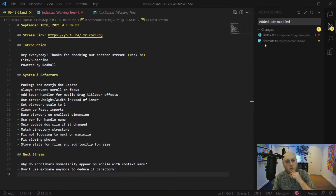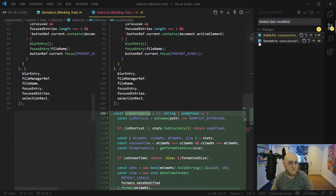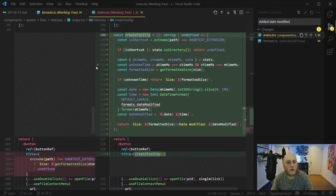That's nice. So in formats, I've decided to keep using the formats thing, and I've added another format called date modified. This currently just handles the time. For the actual date, I decided to use a different method because the date that gets generated here uses a formatting type that is not year, month, day, which is what I wanted. And it's not trivial to flip that. I mean, you could split it into parts and then change it, but the other way I did, I feel, is easy enough. And we'll see what that way is here.